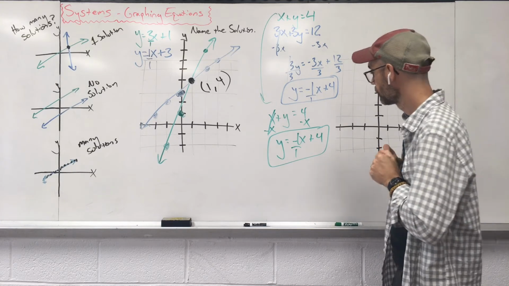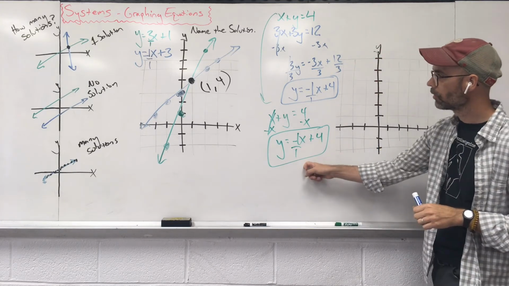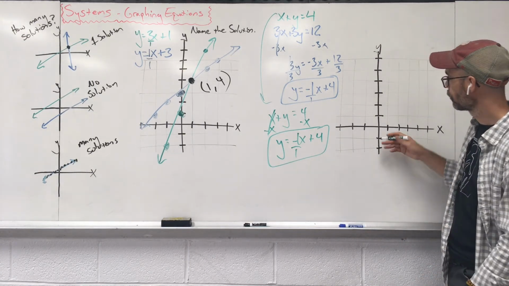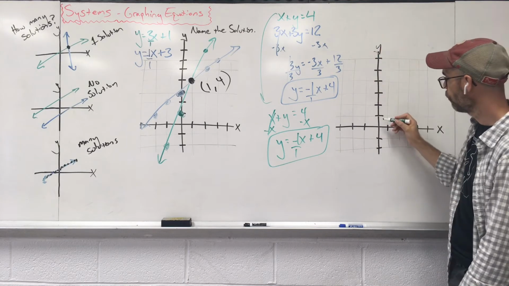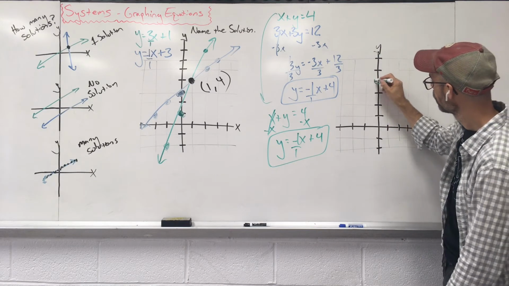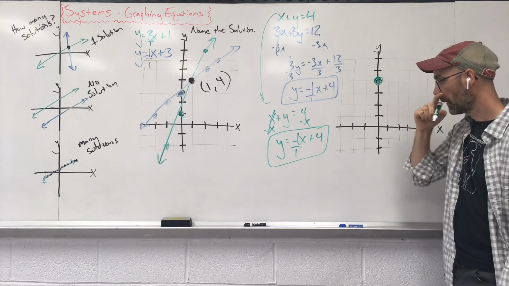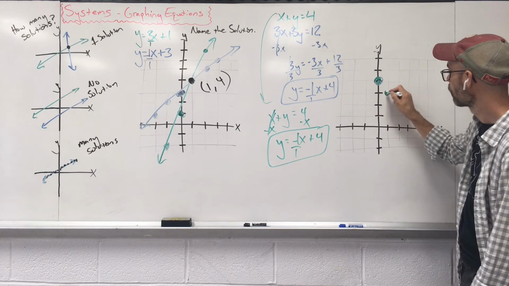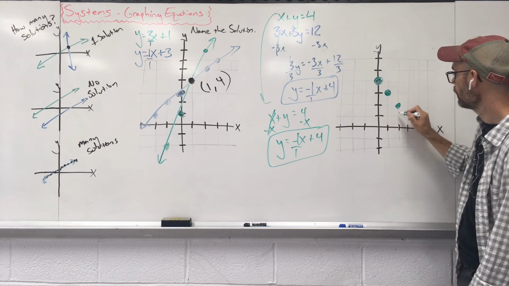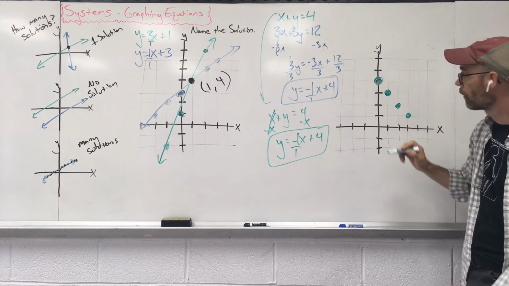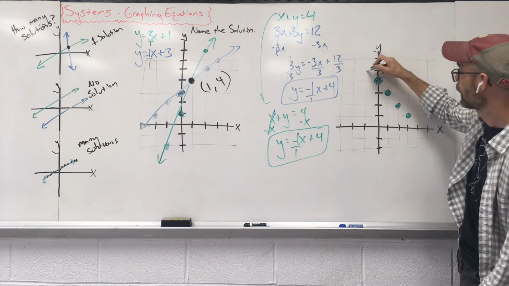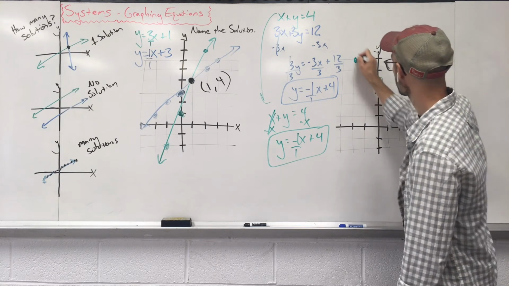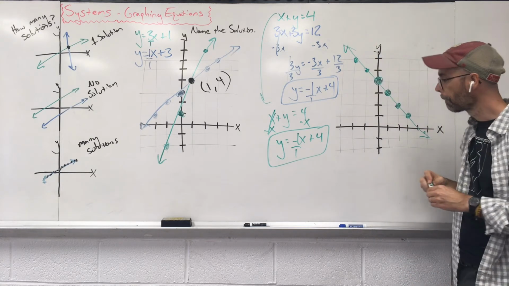And let's graph. I'm going to start with this bottom one here. My y-intercept is 4. So find the y-axis, find 4 on it. 1, 2, 3, 4. Plot our point. We want to move using our slope, negative 1 over 1. Go down 1 to the right 1, down and to the right. And you can also go in the reverse. Instead of down right, we can go up, left 1, up, left 1. Whole bunch of dots. Let's connect them.